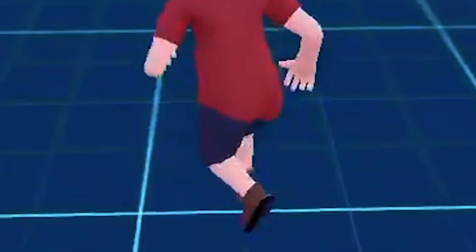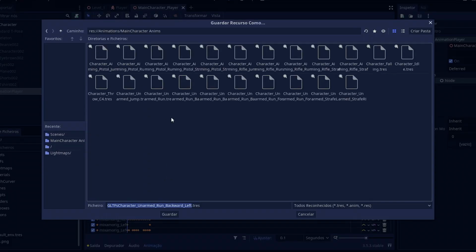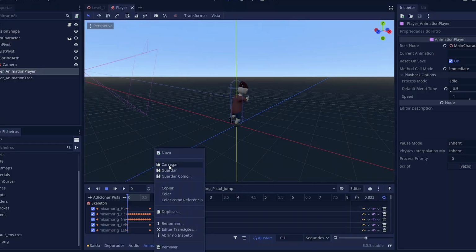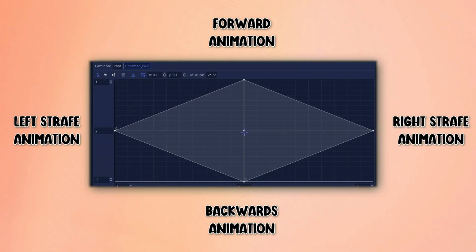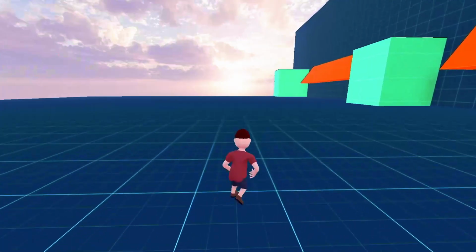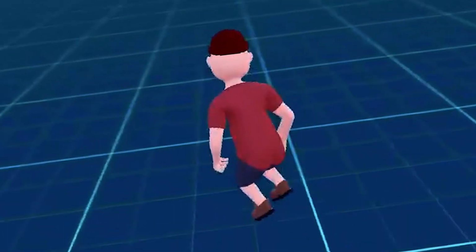Oh, come on, what is this? Oh, since I was the lazy one that downloaded all my animations from Mixamo, and because I didn't download the diagonal movement ones, I'm just blending front and back with left and right. The side strafing movement animations are slightly longer than the forward and back ones. So at some points of the animation blend we get this weird dance.